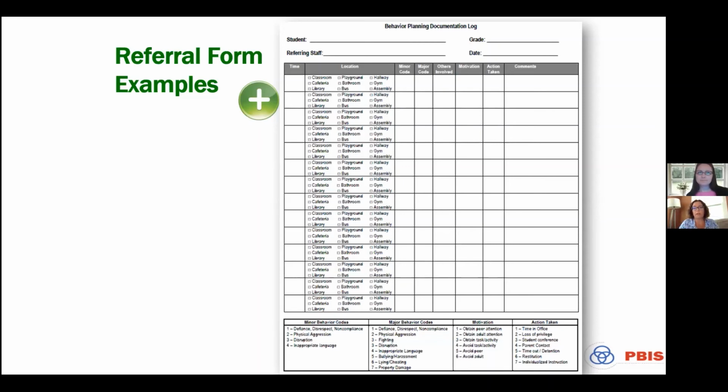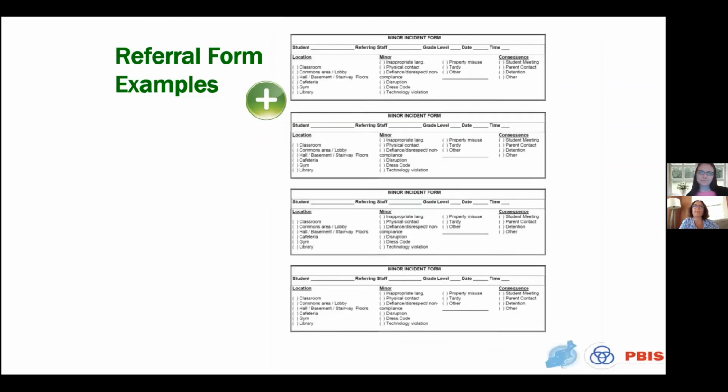The next one can be used if you are in a setting like, for example, the playground or the cafeteria or other places like that, where you want to have multiple students on one page so that you can just keep track of it for different students.